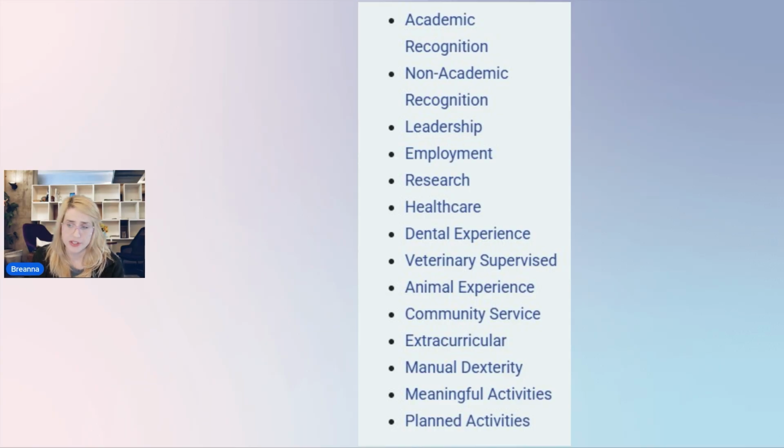Connecting your experiences in those activities to your motivation and adding dimension beyond your personal statement essay, perhaps. So it's just another section of the application where you're able to reflect on your experiences and share your thoughts for the schools to read within your application.